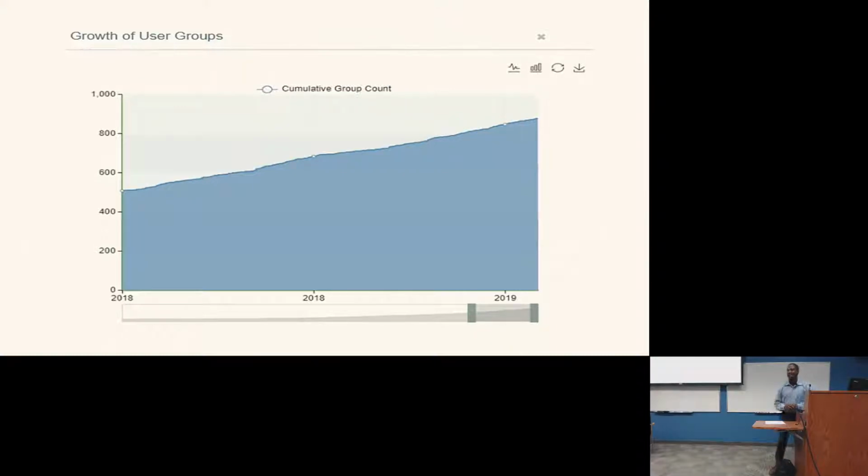So talk of, you may have seen talk of R maybe losing ground. Well, at least based on our user groups, it looks like R is still a popular language. I'll just ask, there aren't too many people in the room, but how many of you use R at least sometimes? Yeah, so just about everyone in the room, for those of you watching.